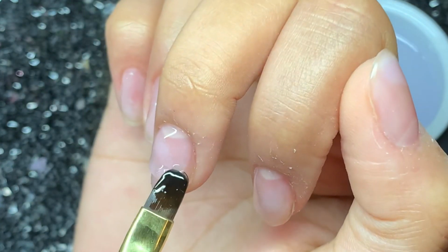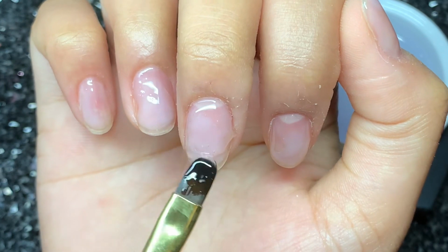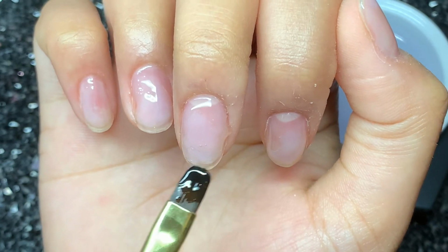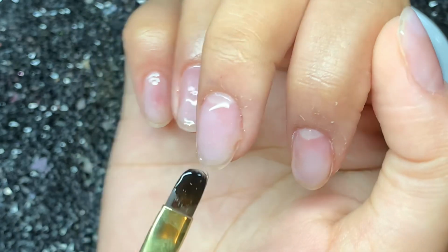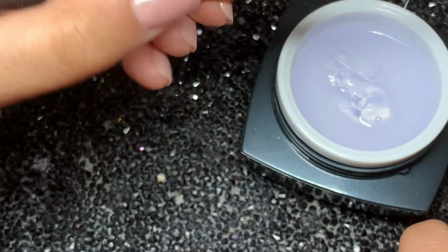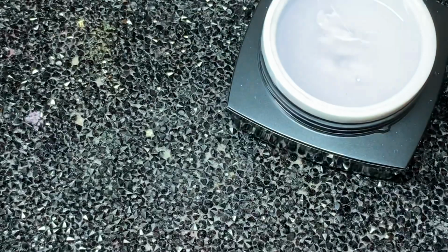And the key with this is just basically to pick up the right amount of product and to just be super light-handed, and that's pretty much gonna be how you achieve a nice full covered nail with gel with a smooth surface area. And if you do get some on the side, like on your skin like I did there, just clean off your brush and wipe it, or even better, just use a dry brush with nothing on it and just clean it. And that will be just fine.